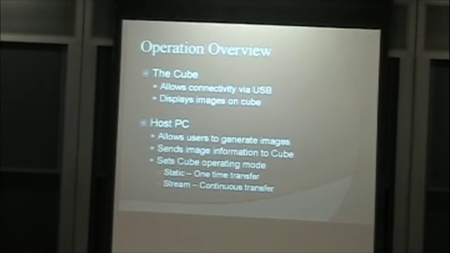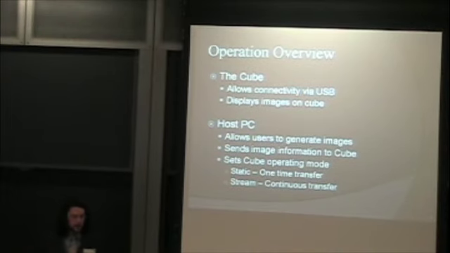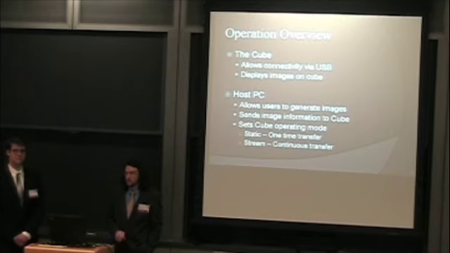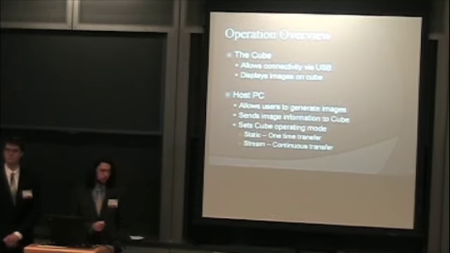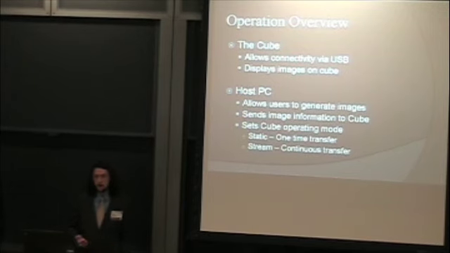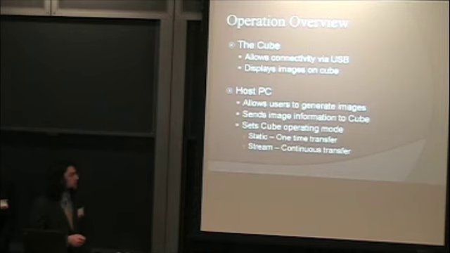Hi. Operating the cube is relatively straightforward. You plug it in, turn it on, connect a PC to it over USB, and then using some tools provided, which I'll talk about later, you can control the image being displayed. The host PC allows you to create images, send the images to the cube, and set the operating mode of the cube. The cube has two operating modes.